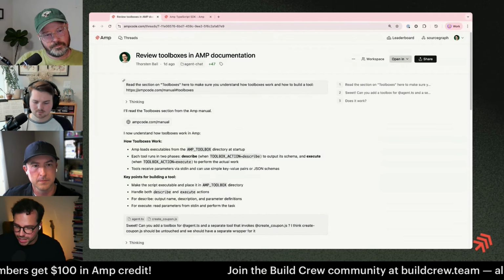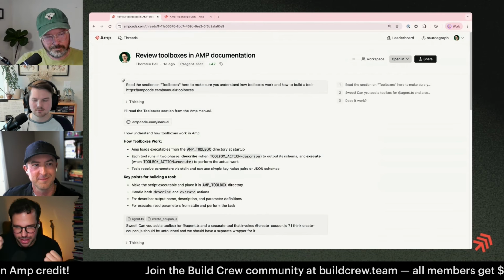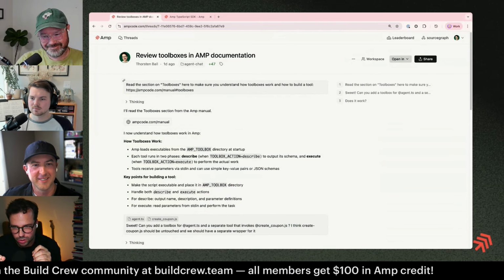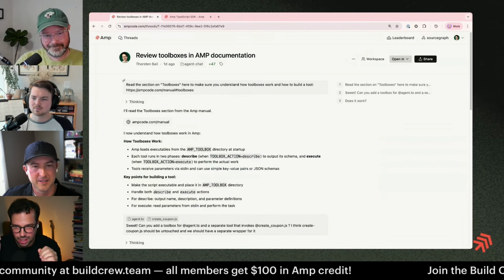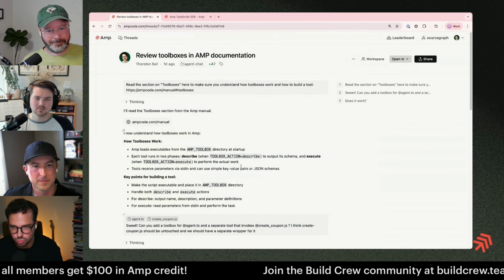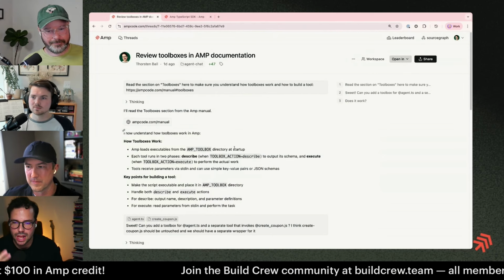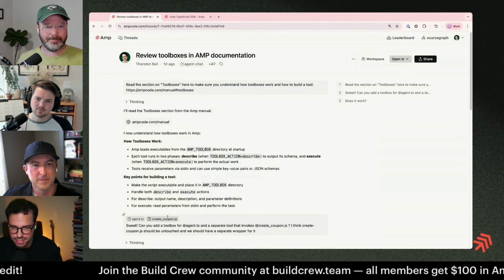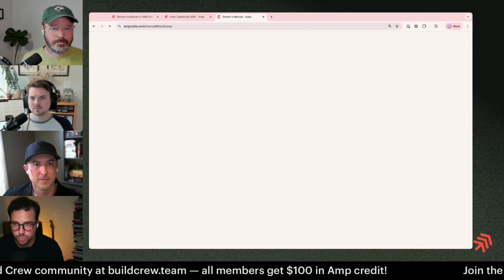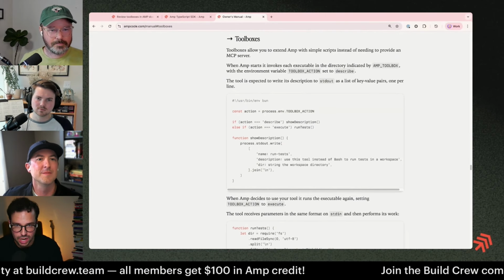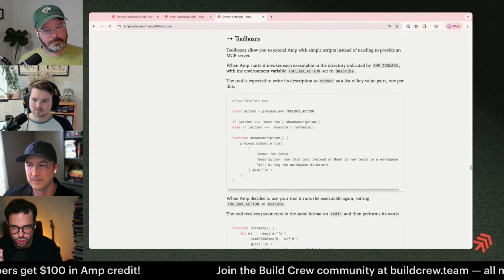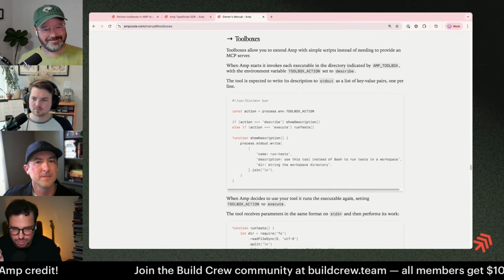Sorry, to take two steps further back, the thing I'm trying to build is I sell little ebooks on the side, and sometimes I have to create a coupon code and I have to go to Lemon Squeezy and create it. So I first had AMP create a little create coupon.js script that talks to the API and creates a coupon. What I wanted to do now is have AMP be able to use this JavaScript script. AMP has the ability to use toolboxes, which are what Dario built. Dario is also on the AMP team. Let's do something controversial: you can call this the more Unixy version of MCP, maybe.